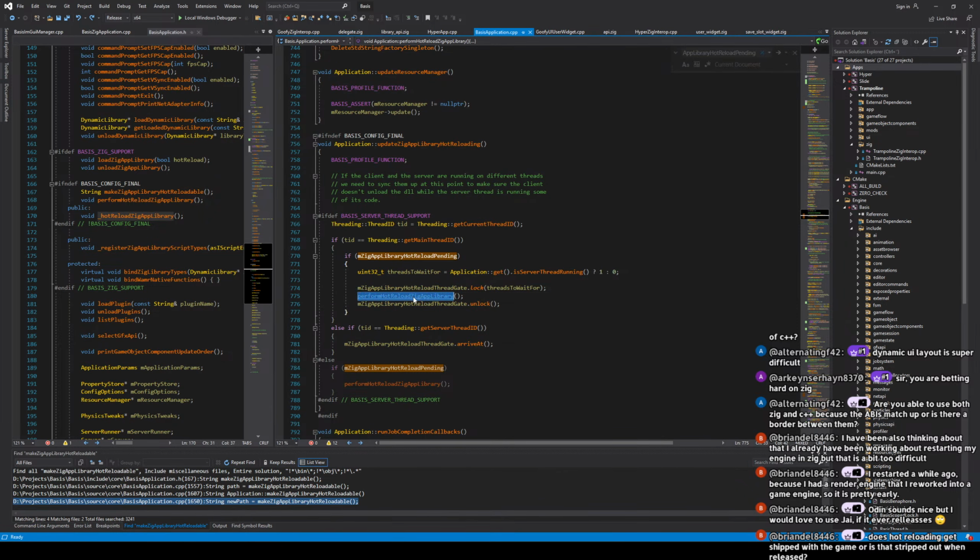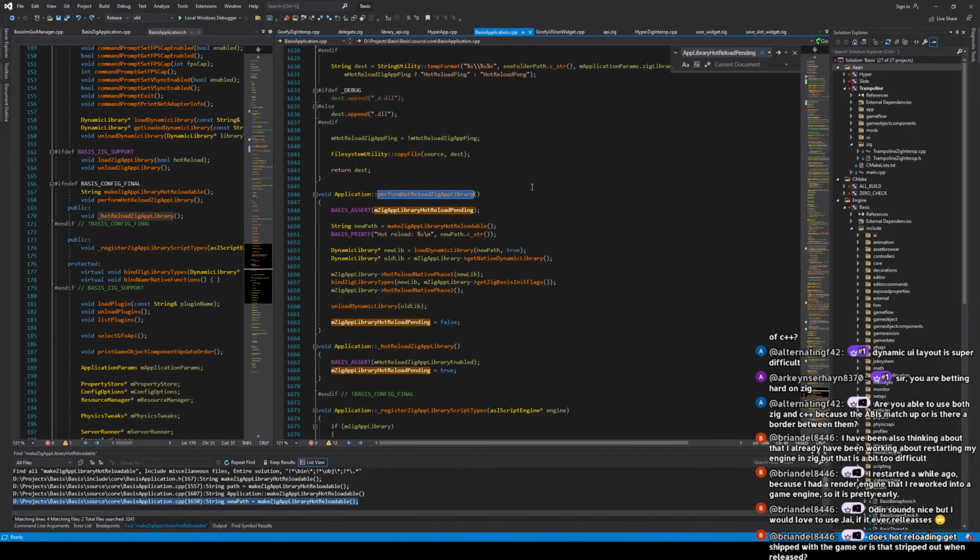Inside of this perform hot reload Zig app library function, this is where the entire hot reloading of the library takes place. Some of this we wrote last stream, some of it is new, so let's quickly go through it. We copy that library to the new path, which is either the ping or the pong one, and then we load that and get a new dynamic library out of that.